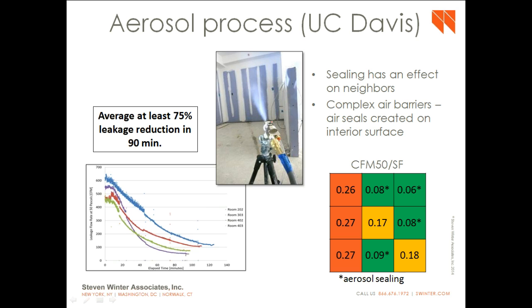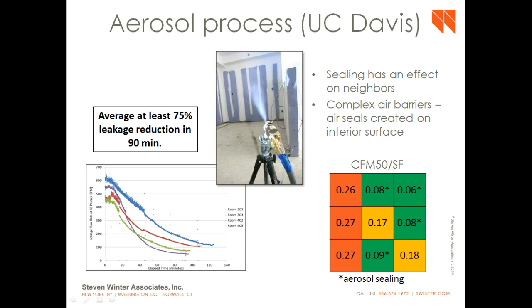And how do we get them that tight? Basically, we cheated. We collaborated with UC Davis, where Mark Modera and Curtis Harrington are developing an aerosol process similar to AeroSeal that uses atomized building sealants. You can see in this picture in the middle, you've got a mist spraying into the apartment. It's actually water in that picture, but it looks similar when this is going on.